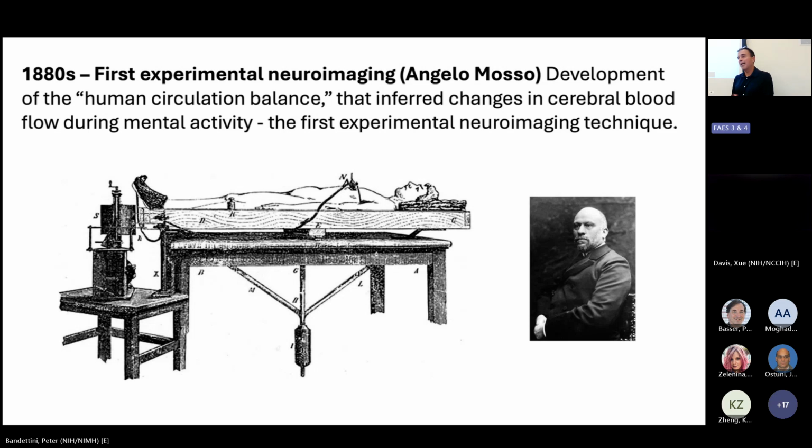All right, the first official fMRI, or not fMRI, first official experiment that still wasn't quite neuroimaging, but sort of was leading in that direction, was this work by Angelo Mosso in the 1880s. He had this very delicate balance, and he lay a subject on the balance, and he had them do either nothing versus intense mental operations, and the balance supposedly would tip towards the head, and he inferred from that the brain sort of filled up with more blood as it was working harder. So that was one kind of crude but sort of clever inference back then.